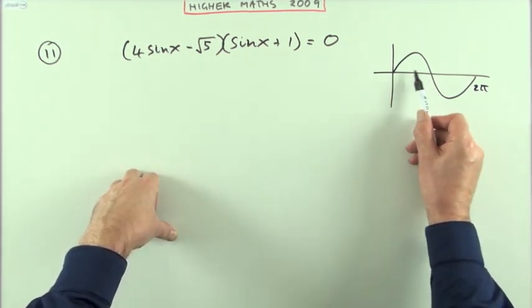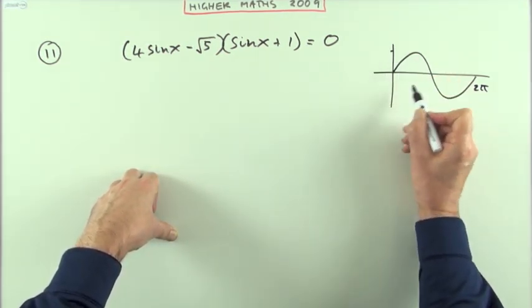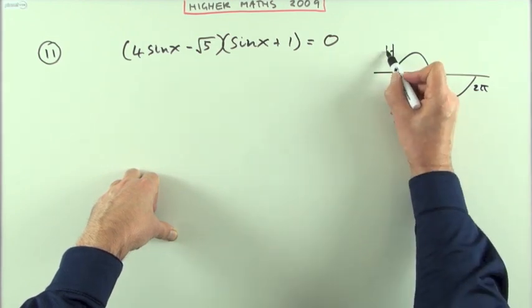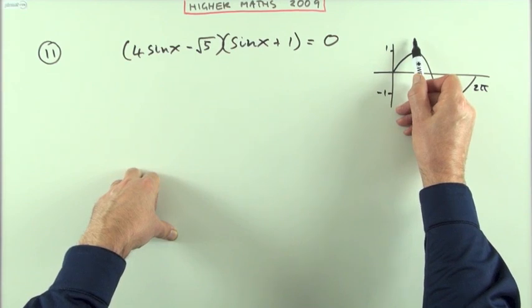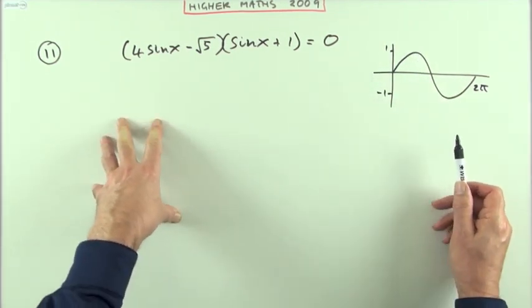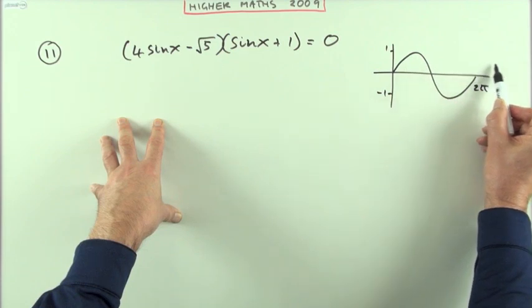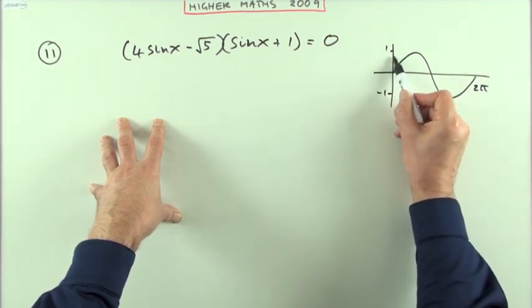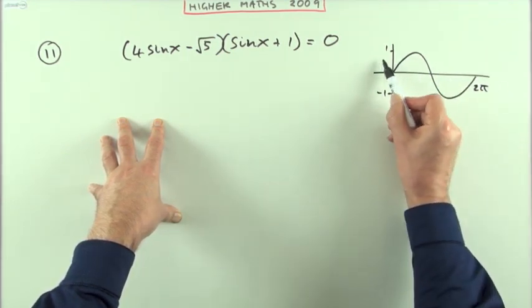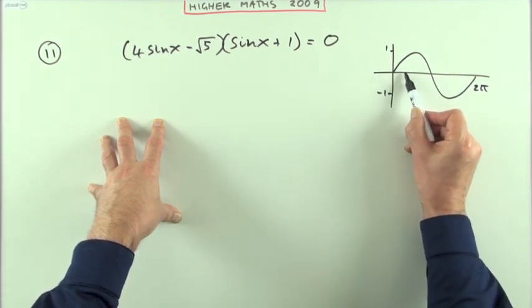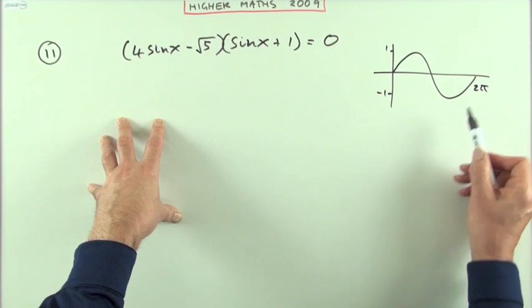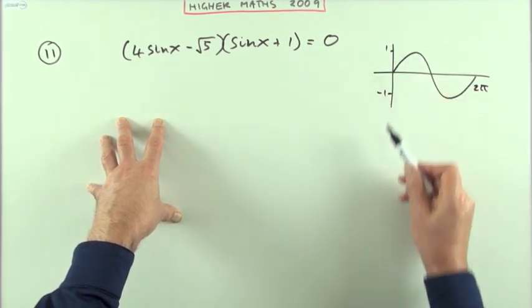Well, as far as solutions are concerned, the first thing would be, the sine graph can only go between 1 and negative 1. So if the answer was greater than 1 or less than negative 1, there'd be no solutions. If it was a proper fraction, if it was some number less than 1, but greater than negative 1, in general you would have 2 answers. Unless, of course, you were at 0, in which case you could have 3 if this was included.